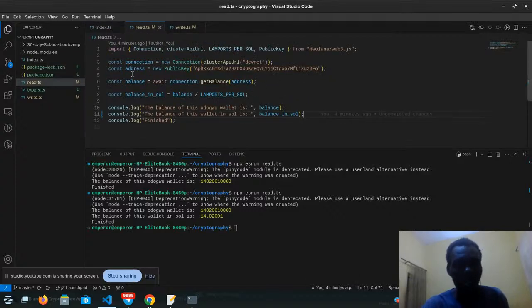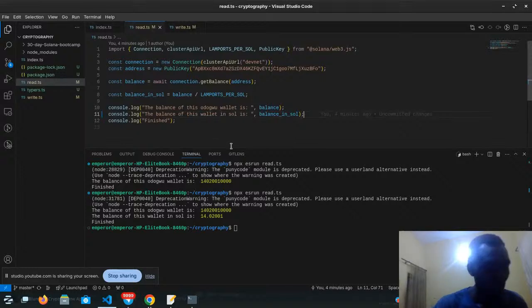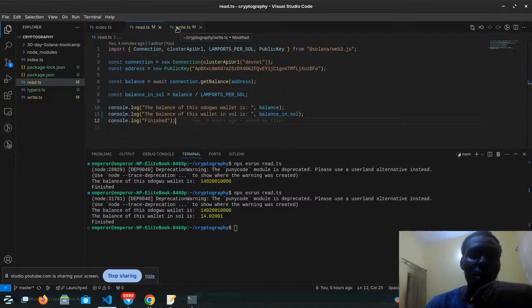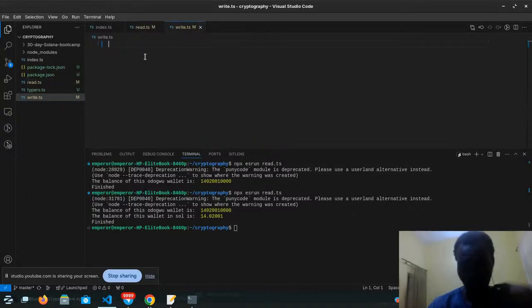Then the next one is to read data on Solana, where the function we performed is to view the balance of a Solana wallet. Then the next is write.ts.